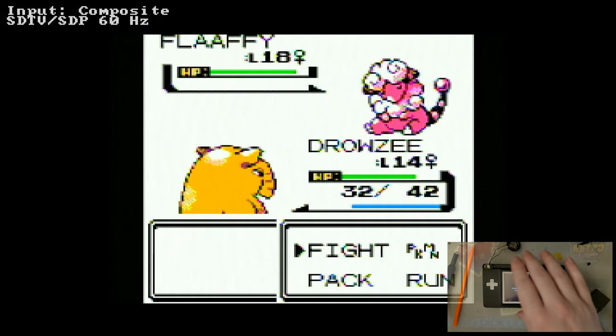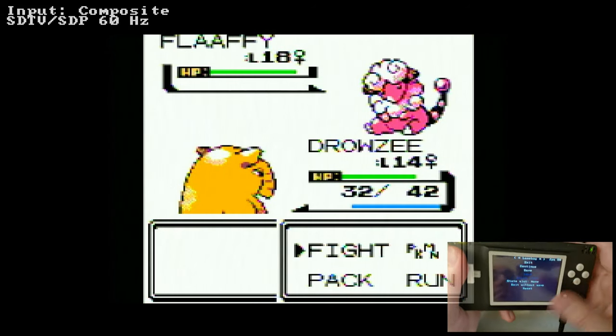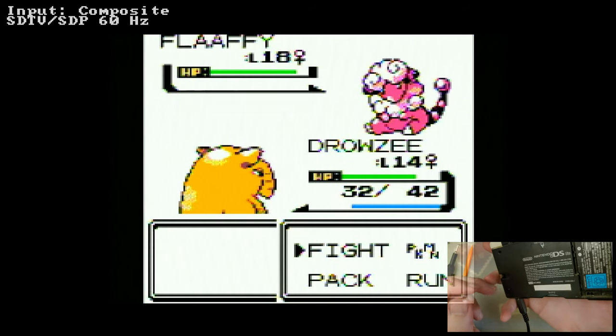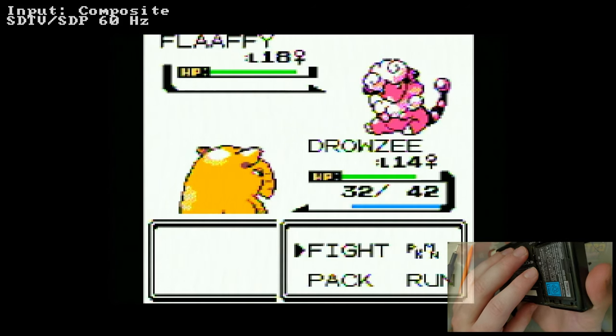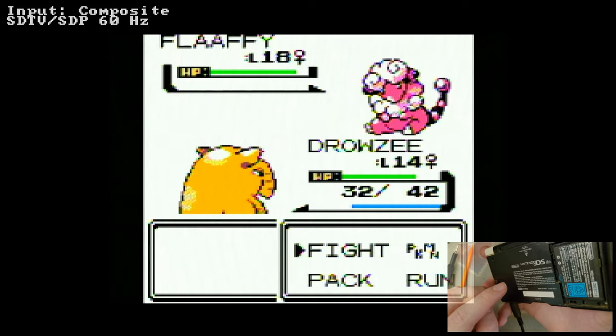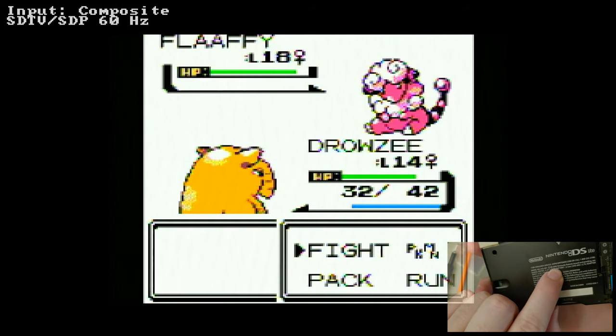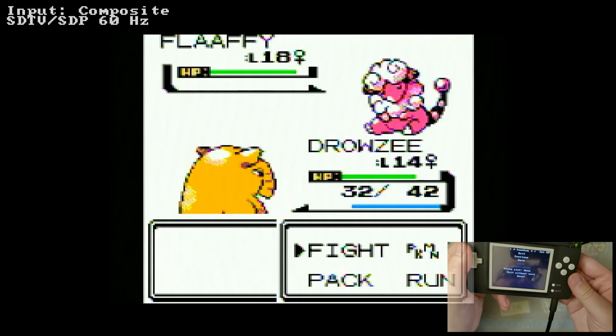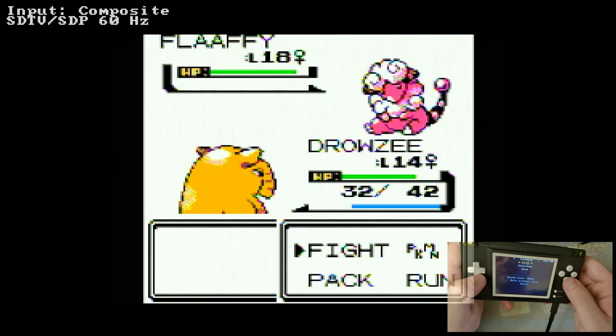So that being said, with this particular method, I don't think anything better than composite is in the cards, but you also gotta think back to when this thing came out, which was 2006, give or take. The original DS was '05. And yeah, this was a year later, 2006. This was built back in 2006 when composite was the common exit.